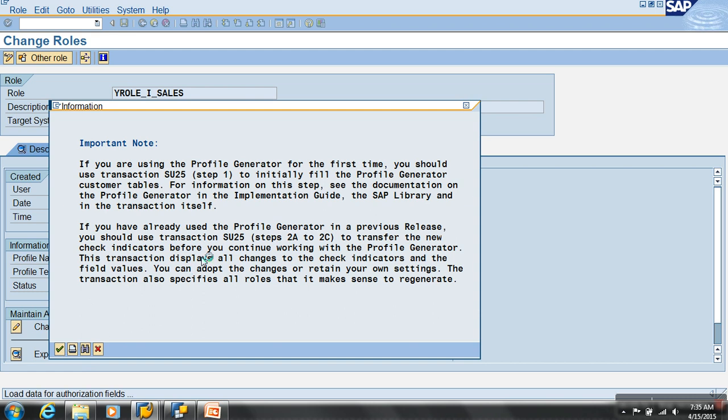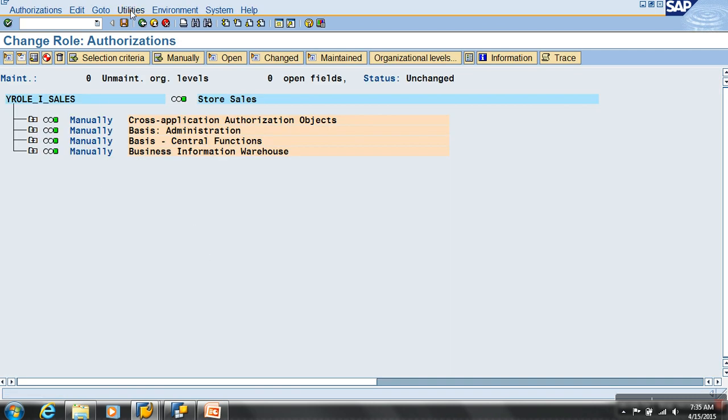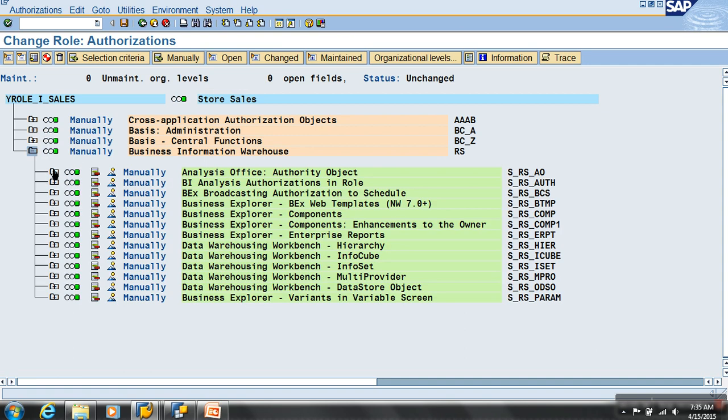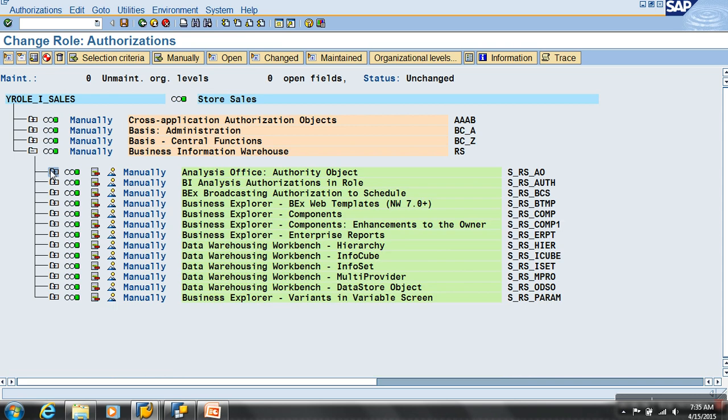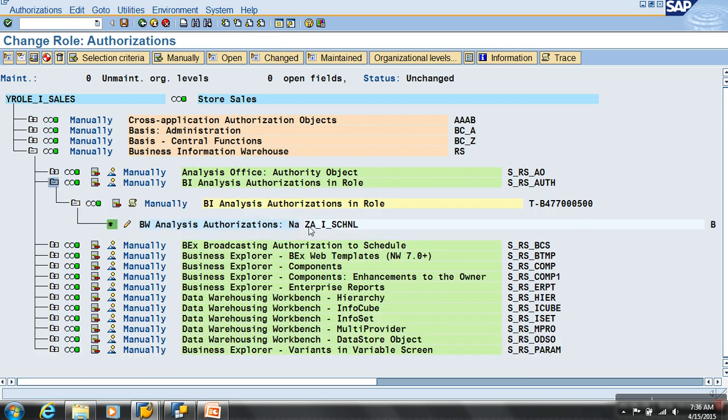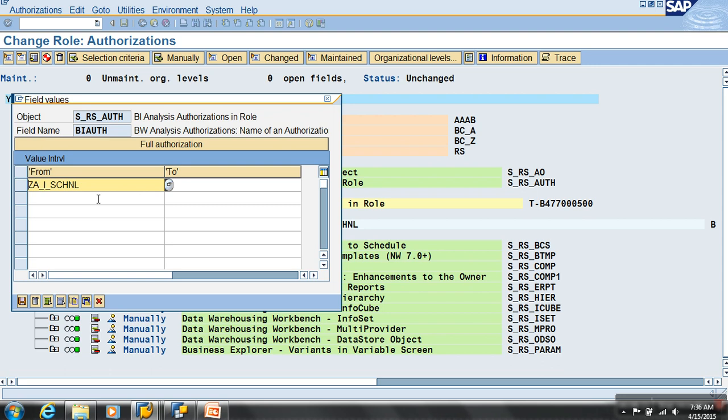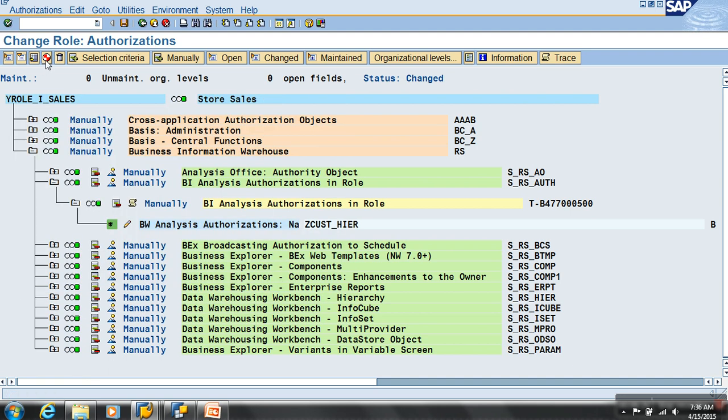Remember I user. Authorization object: analysis authorizations. Previously we had one, now I'm giving one more. This is another analysis authorization object which is restricting from the node. So let me remove this sales channel. Say generate.